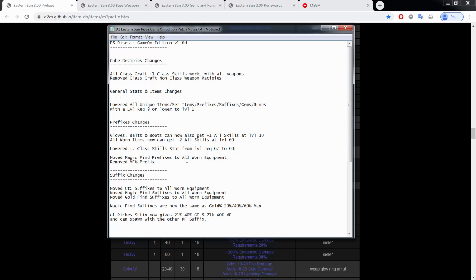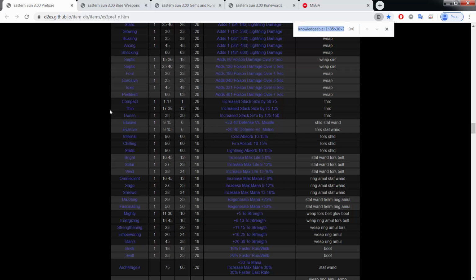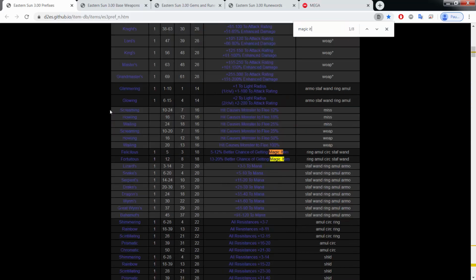Now we moved the Magic Find prefixes to all worn equipment, and then we removed the Magic Find prefix. So we had it on all of them, and then we realized since we buffed this one and we buffed the other one, and they spawn so often, we could just completely get rid of this one. So it was up here, right? Magic items. Yes, this one. It was only 12% to 20%, and it took up one of your prefix stats. So it would be that one that would give you a little bit of Magic Find. We did buff it to 20% and 40% originally.